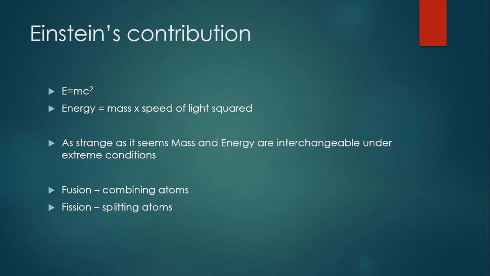Fission is the exact opposite. Fission is the splitting of atoms. This is what's going on in nuclear bombs. What they actually do is get fissile material like uranium-238 and bombard it with a neutron. That neutron breaks up the atom. You lose a little tiny bit of mass, and again, that little tiny bit of mass times the speed of light squared equals a big boom. We've seen pictures, of course, of the devastation of Japan, Nagasaki, and Hiroshima, and nuclear test site footage. It's a big release of energy.